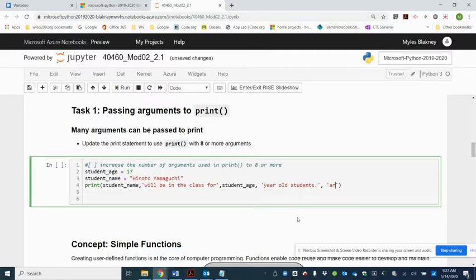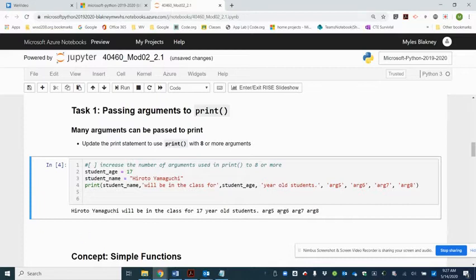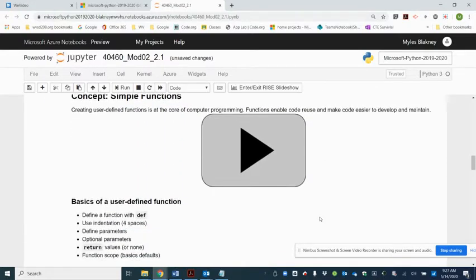So we had 4 already, so this will be argument 5, comma, argument 6. Make sure you close the quote. Outside of the quote, we do another comma, open quote, arg 7, outside the quote, and then arg 8. Control Enter on that. We had the 4 to begin with, and then the 5th, 6th, 7th, and 8th argument.